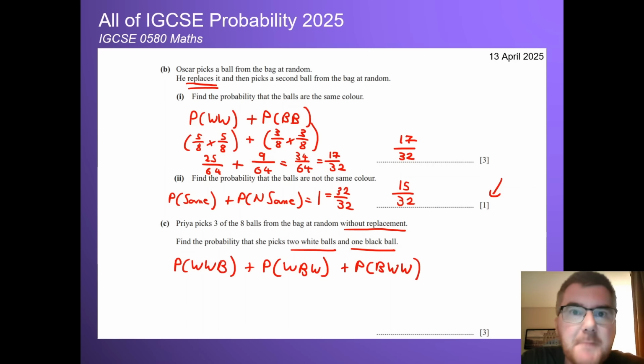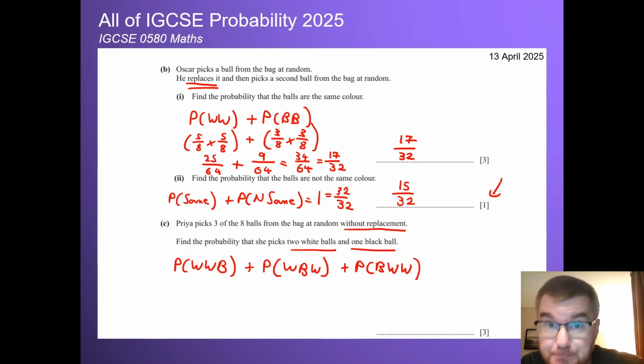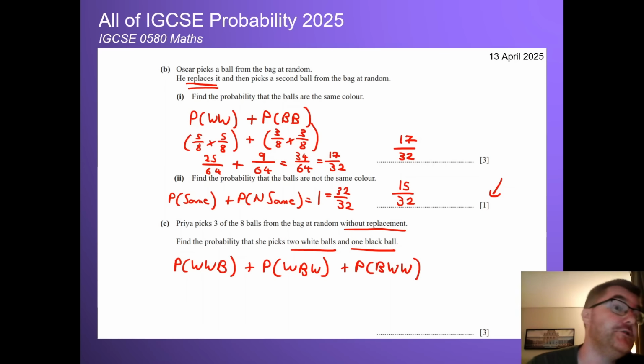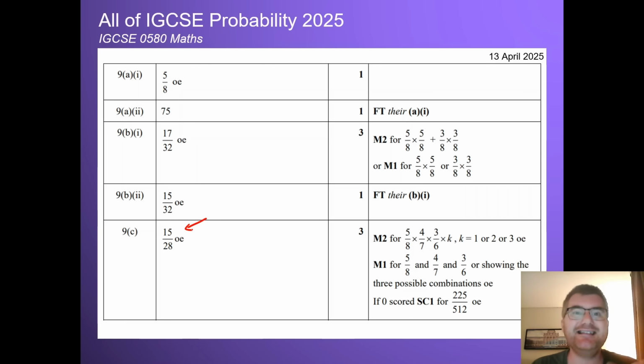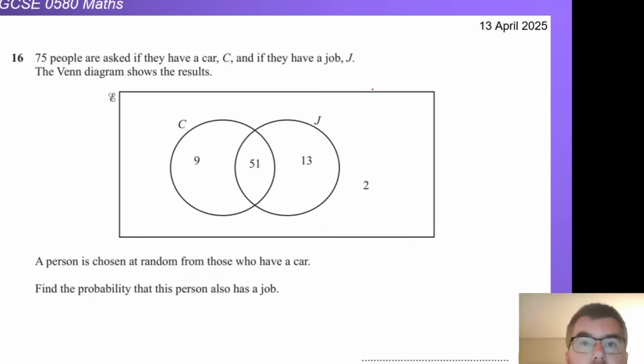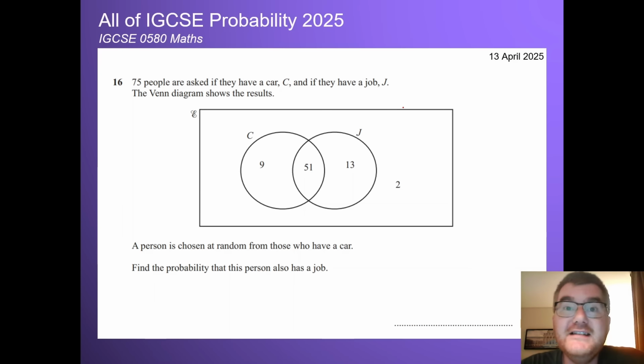So pause the video and see if you can work this out. Hopefully you did that at home and hopefully you got the answer of 15 over 28. So we've seen this style of question already. Again, you can go through the mark scheme and check your understanding of the content. Okay, on to the Venn diagram question.